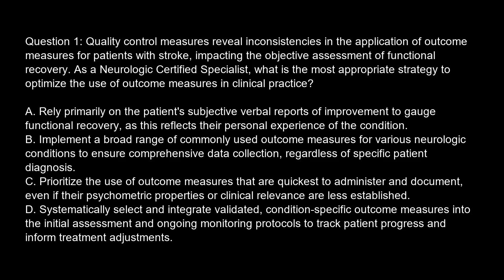Option C. Prioritize the use of outcome measures that are quickest to administer and document, even if their psychometric properties or clinical relevance are less established. Option D. Systematically select and integrate validated, condition-specific outcome measures into the initial assessment and ongoing monitoring protocols to track patient progress and inform treatment adjustments.